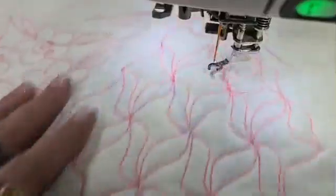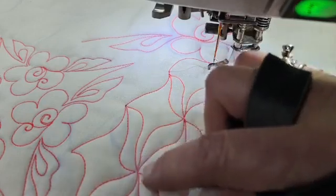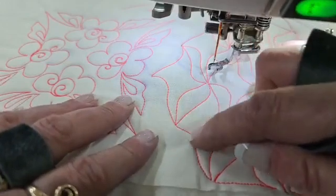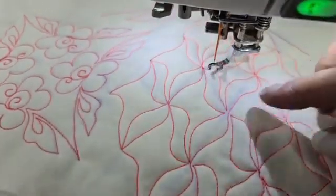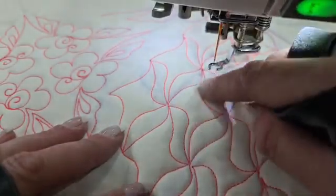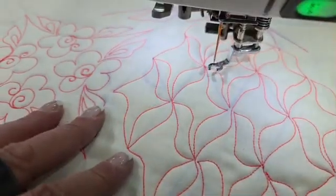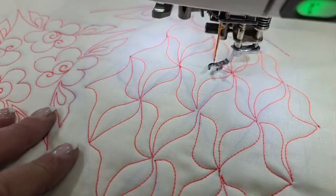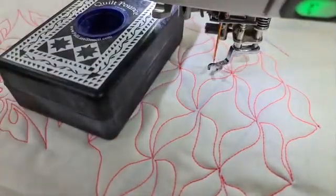Good, hey? So I could have come up, down, a bit of a swirl, then back, up, down, a bit of a swirl, that sort of thing. There's so many things you could do, it's endless. You can then go across here if you wanted to and do a line across from the centers, and you can come back and do 2 rows of the same thing. It's all up to you and your imagination, but that shows you how easy it is using a stencil with the pounce pads.